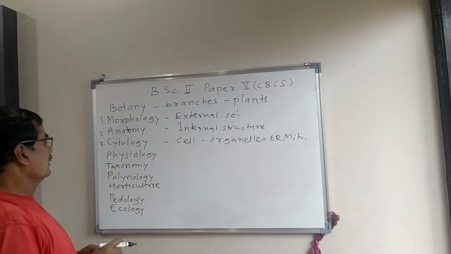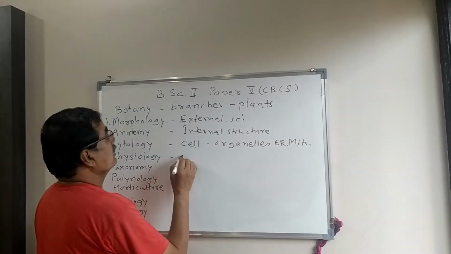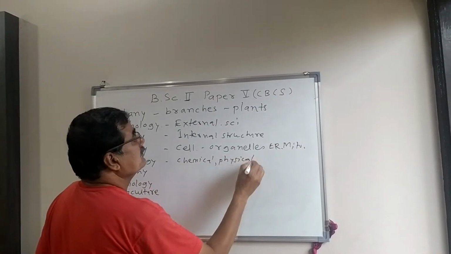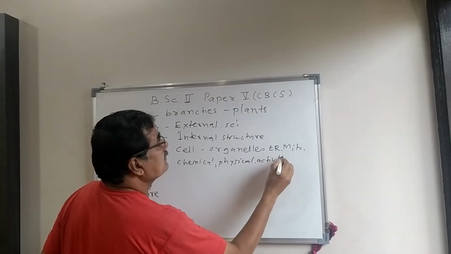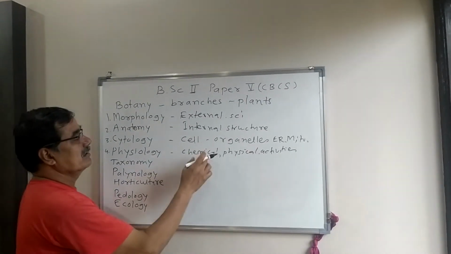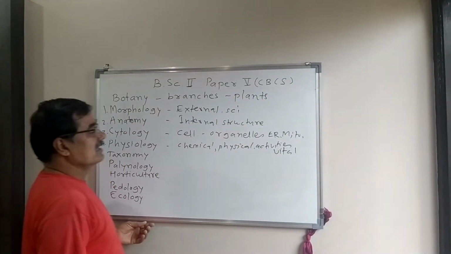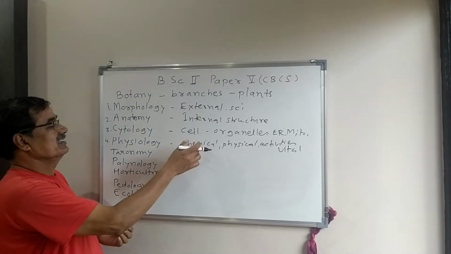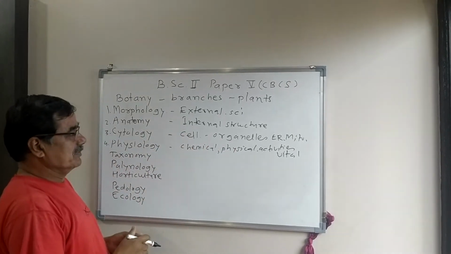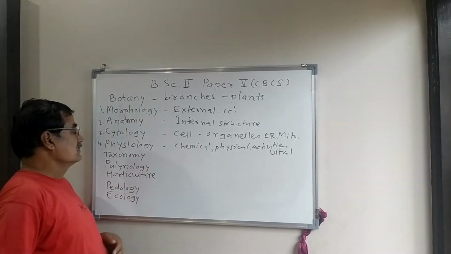Here we can study plant physiology, an important branch which deals with the chemical and physical activities that take place in the plant body. These are known as biochemical functions, or vital activities, and commonly include photosynthesis and respiration. In photosynthesis, we see how starch is prepared, and how glycolysis breaks down into pyruvic acid.